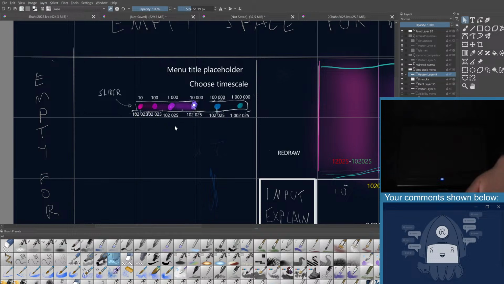Oh, I also notice now that the distance between these balls is not equal, because there's overlapping here. I should have here 3,000.